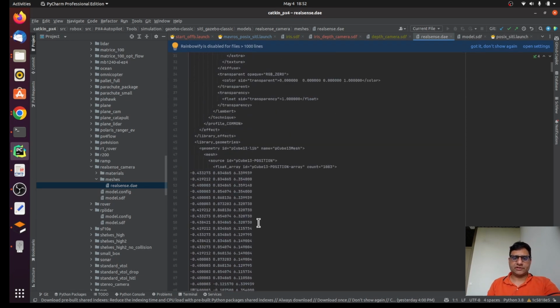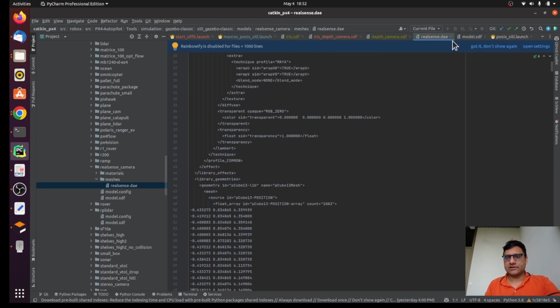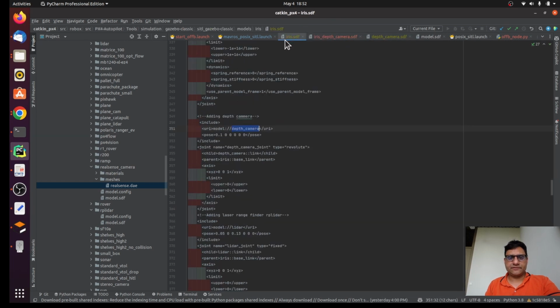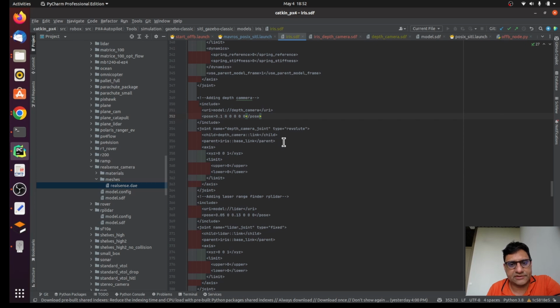These are the pixels actually. This is the white color, whatever. So based on this depth camera, first we have this file. We have given this URI. We are saying, okay, please pick up this depth camera file and give the pose of this here.